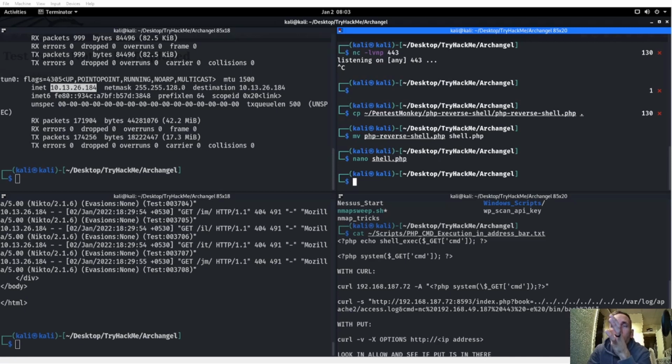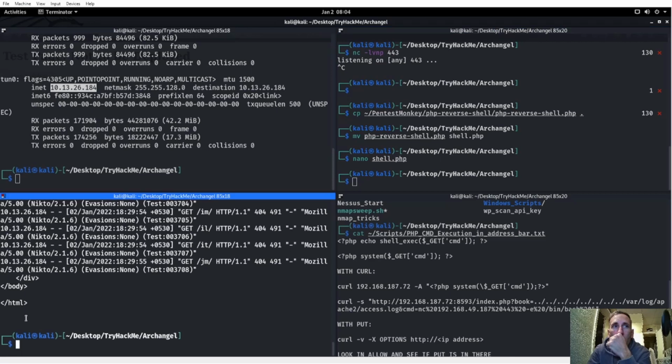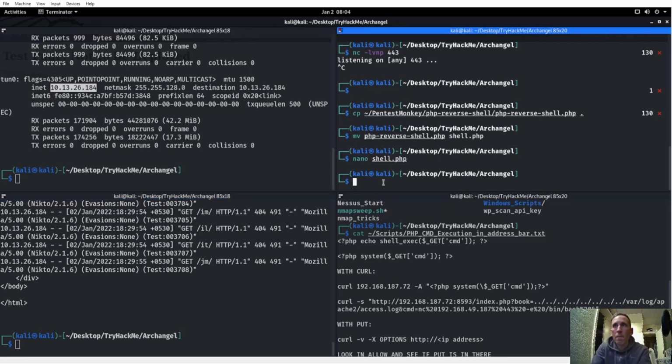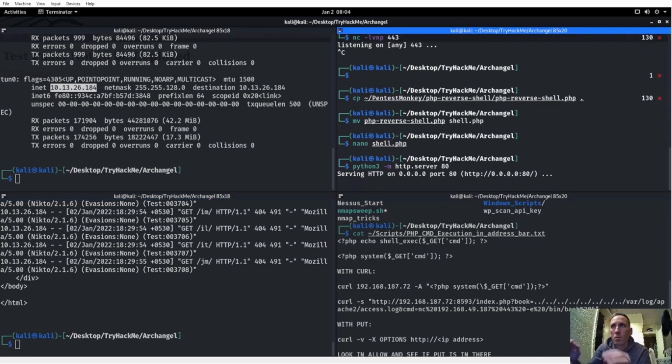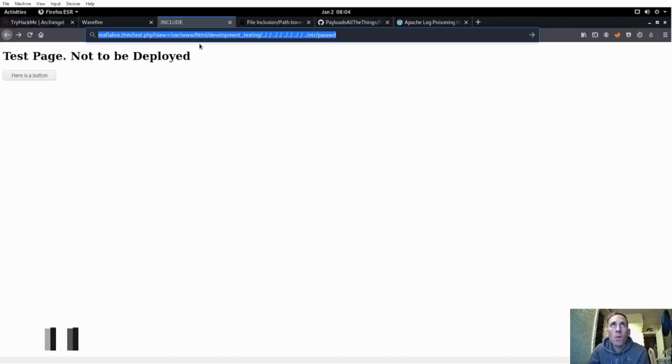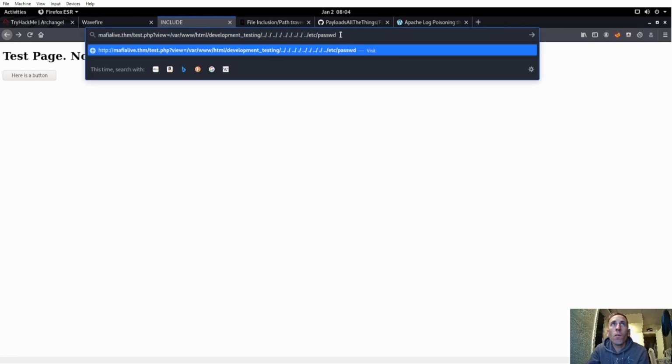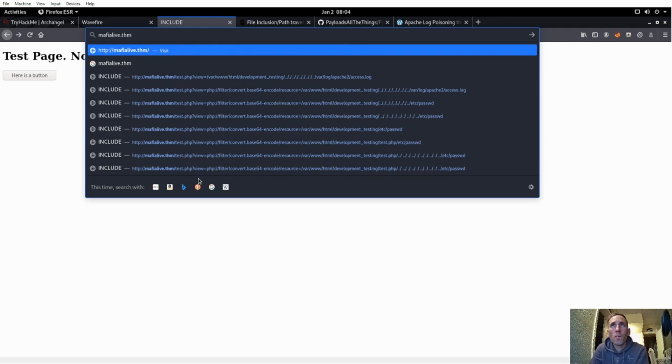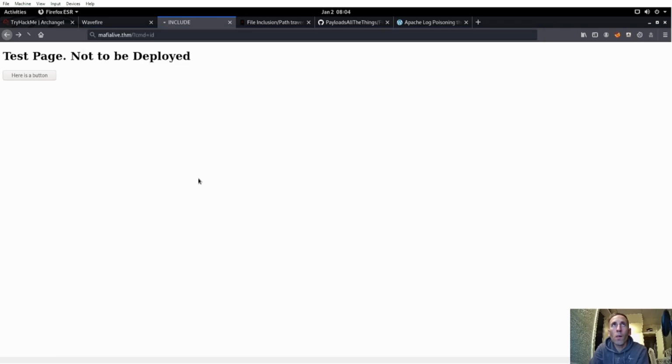We should be able to just do a regular wget in here. So if we do a Python 3 server, right? There's that. And then if we do the get command, right? So, THM, command equals. That's not gonna work.